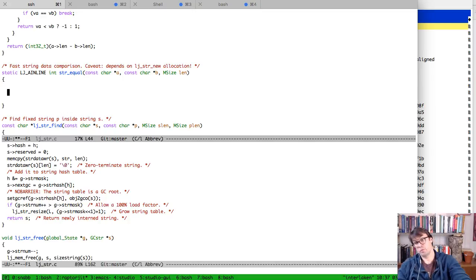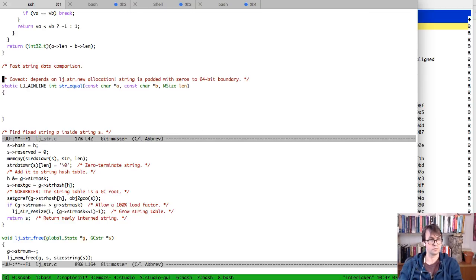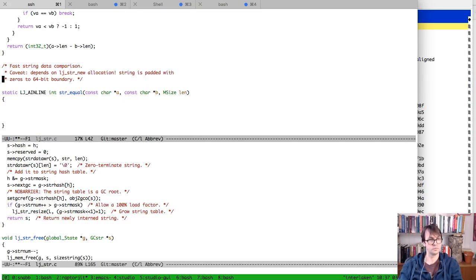So specifically what we're going to depend on, and we'll write this down: we're going to assume that the end of a string is always followed by zeros up until the end of a 64-bit boundary.